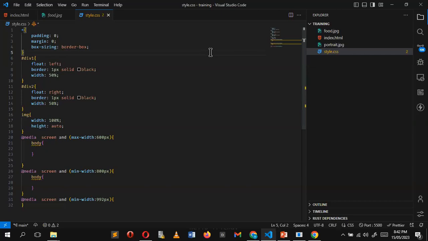Okay. So normally, what actually changes has nothing to do with the height, really. We're just looking at the width.